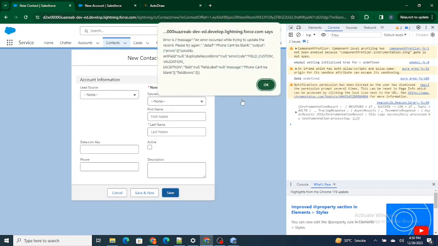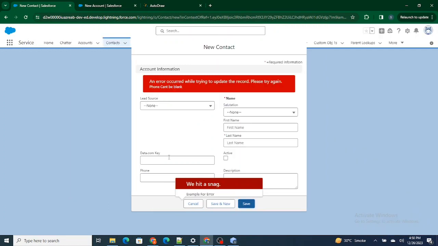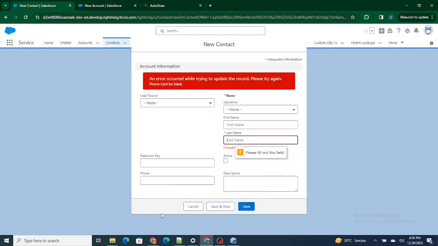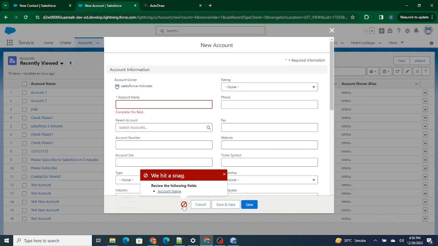Let's click on save. There's an error message. That's why I'm seeing an error. If I click on cross, it goes away. But to bring it back, I need a button over here as well, right? I need a button so that when I click on this button, I should be able to do that.